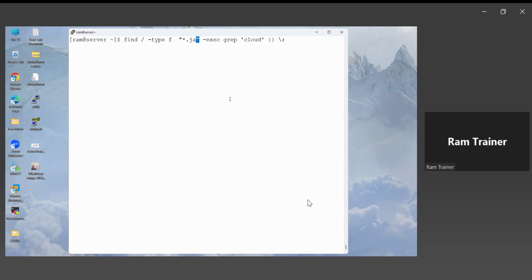If you go for a .java file, we can find the .java file. But grep is running as a pattern matcher. Instead of grep, if you use the rm command, it will delete them. If you use the ls command, it will list them out. It can also take a backup with mv. So I want to take a backup with the mv command into the cloud directory. Then all .java files are moved into the cloud directory. This is called a backup.